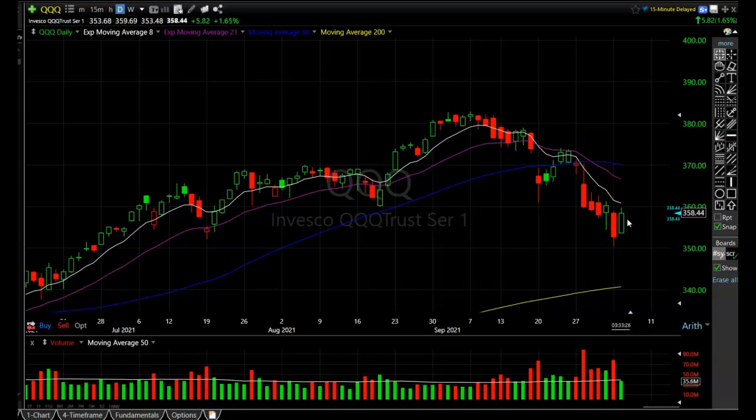Some of the other averages are a little bit stronger, and I'll get into that. But as far as the NASDAQ goes, hopefully this is the bottom, but I think today or tomorrow's open is going to be very telling to where the rest of the week goes. If we get a gap up tomorrow and we get above this 8-period exponential moving average and hold it, I think we're probably going to rally into the end of the week. If we get a sell-off today and then some more downward price action tomorrow, I think we're probably going to be taking out this low from yesterday, and that is not a good sign at all.